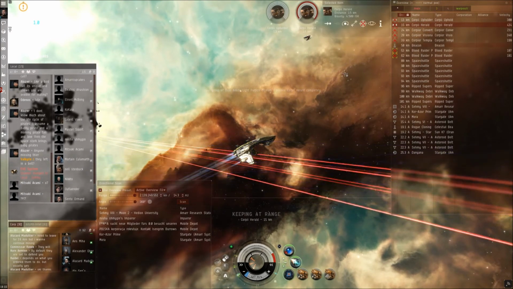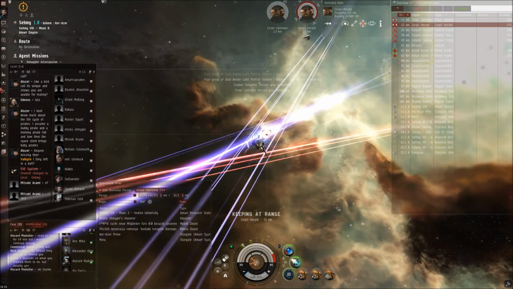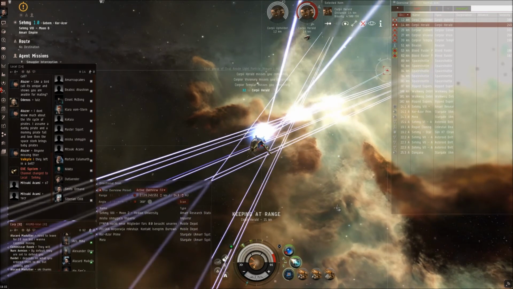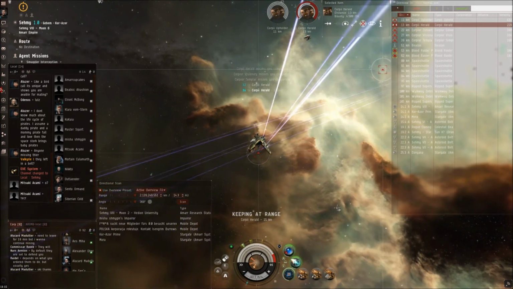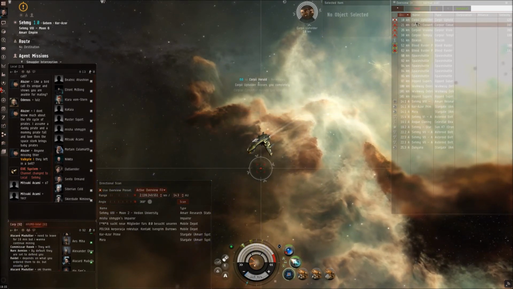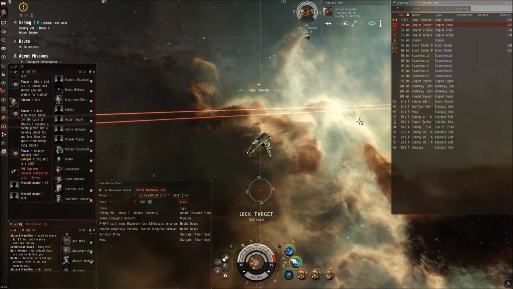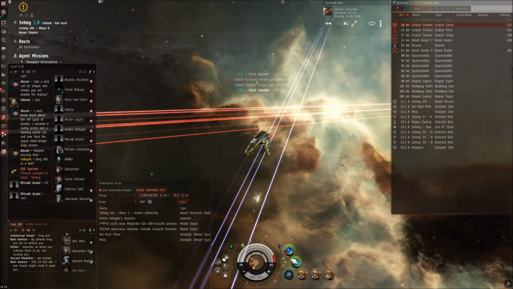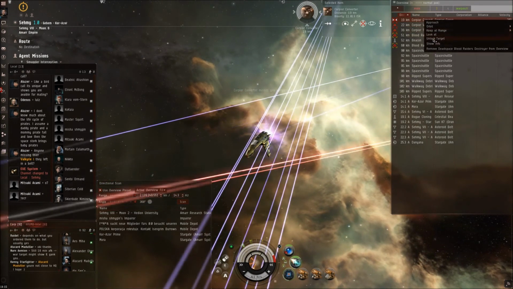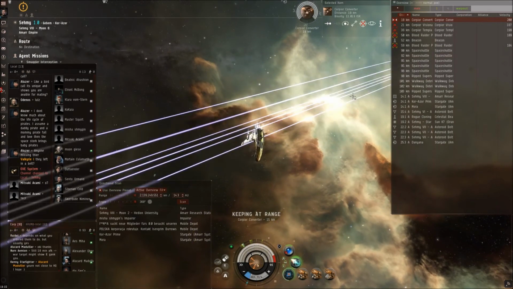I need to make sure I'm keeping this guy a little bit closer. I'm not really hitting. And the good thing about beam weapons is you just have crystals. You don't have to reload. There's no ammunition. Missiles, projectiles, and hybrid turrets all take ammunition. So you have to be cognizant of that as well, because you have to think about reload times and all of those things that come along with that.